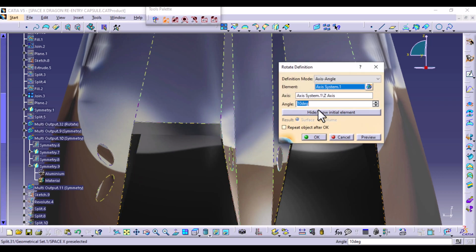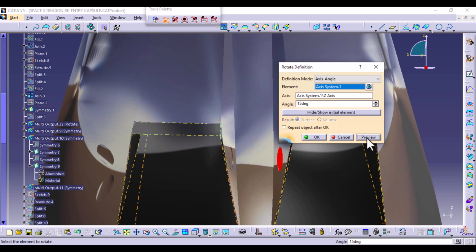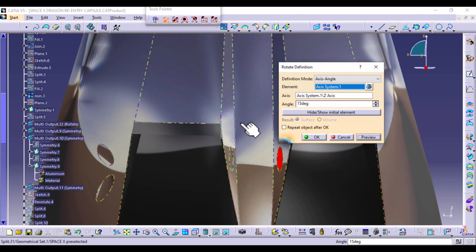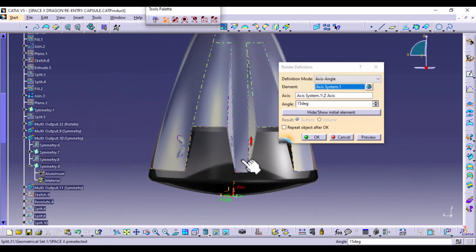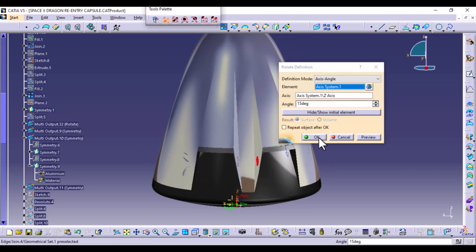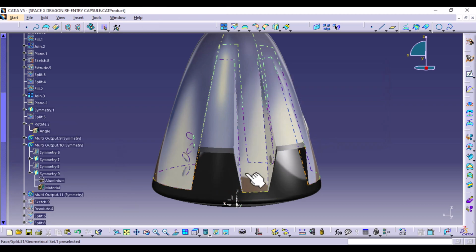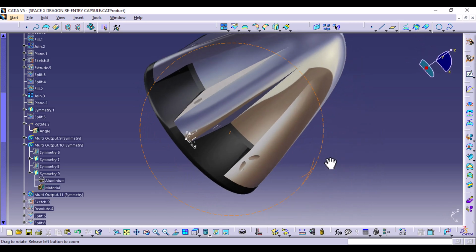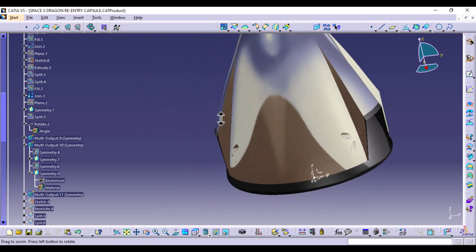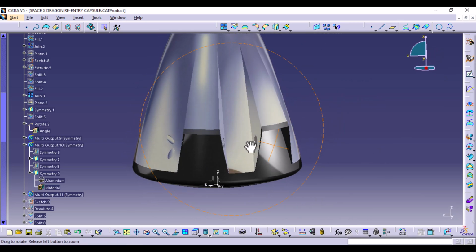So you can come to rotate 2 and increase this angle, say 15. And it's going to increase the gap between them, like so. And it will automatically update all the others.